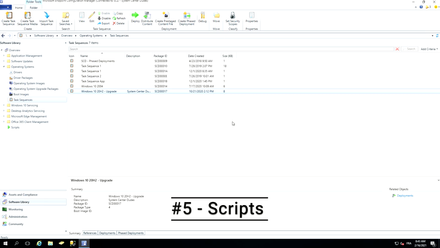Number five, create and run scripts from the SCCM console. You can run and deploy PowerShell scripts from the SCCM console. In addition, directly from the SCCM console, you can edit your script, import existing scripts, approve or deny scripts, run scripts on a specific collection, and examine the results of the script. This can be useful to run a script quickly without the burden of creating a package or an application. Unlike standard deployment, when you deploy a script, it runs almost immediately using client operation.